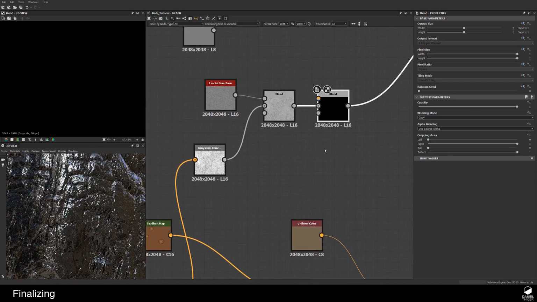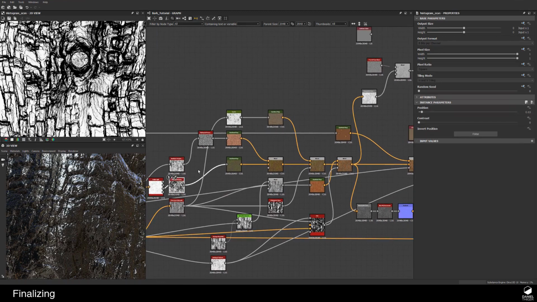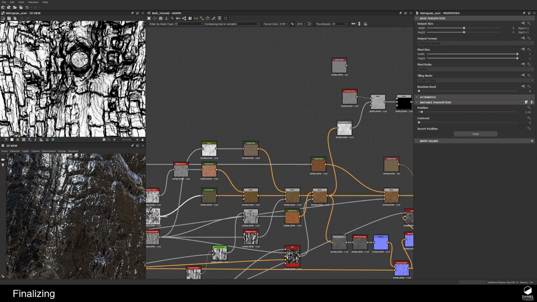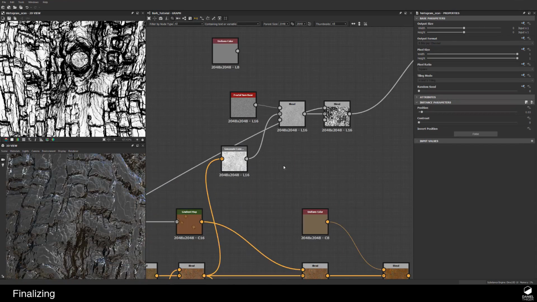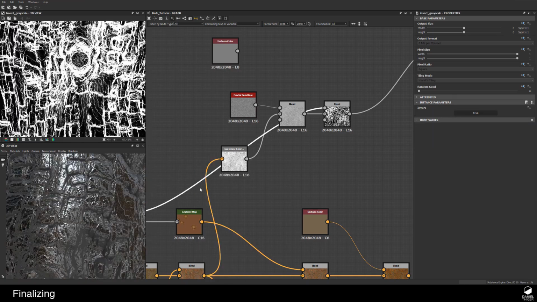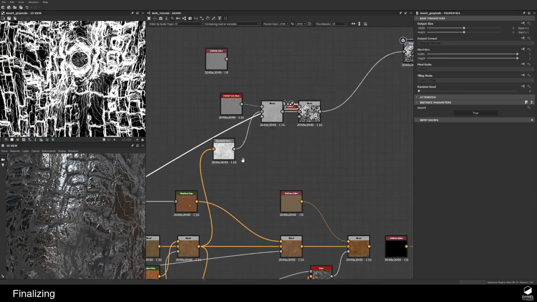Let's blend our slope noise on here, or slope mask. Just put an invert grayscale on there.